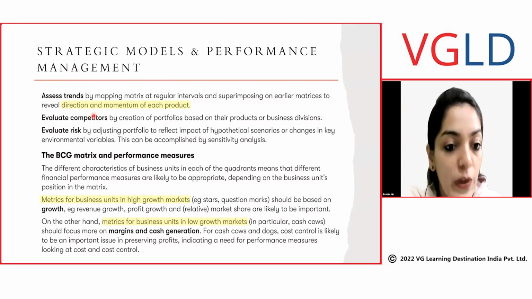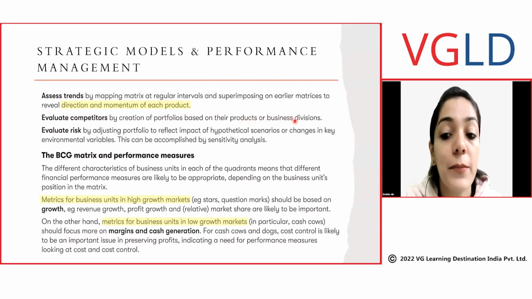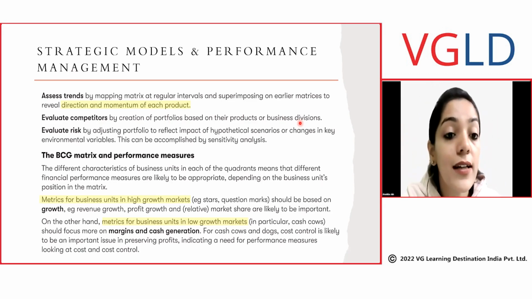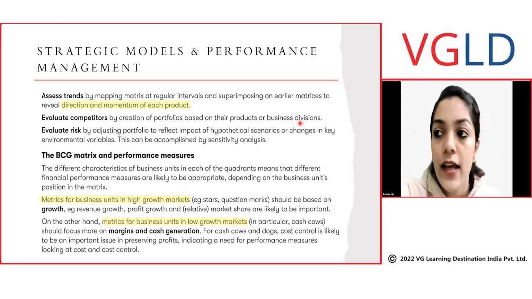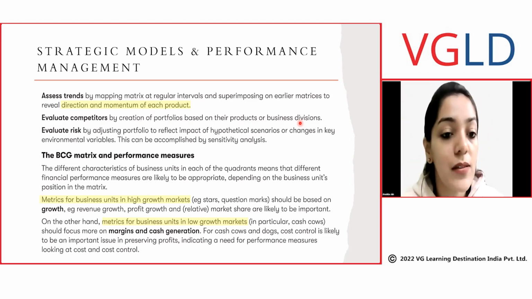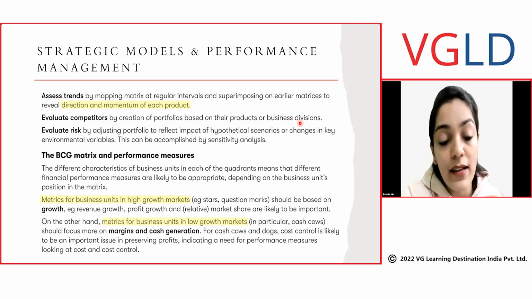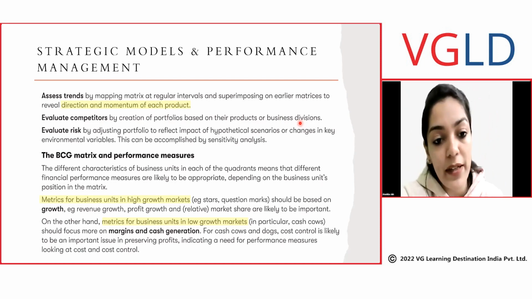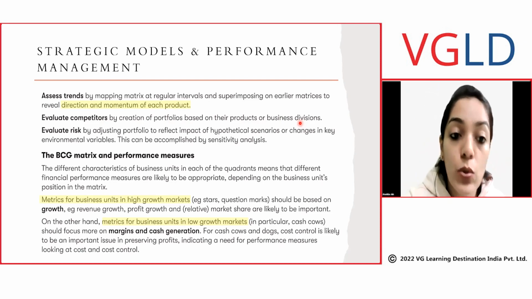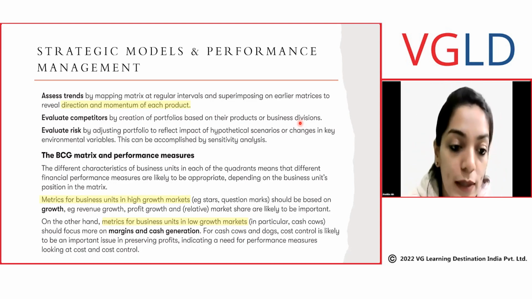Okay, so by doing a BCG analysis, you can evaluate your competitors by creating a portfolio based on their products or division. Like you do your own BCG analysis, you can do BCG analysis for their products also. Like what is the current focus? So don't you think HUL can do BCG analysis for ITC? Obviously it can, so it can evaluate its competitors' position. If I am seeing a high growth, what does it mean? I'm talking about ITC as the primary example and then HUL as a competitor, right? So I can prepare the BCG analysis for HUL to see how its market growth is, how the shift of products in its portfolio is happening. So I can do the evaluation for HUL, right?